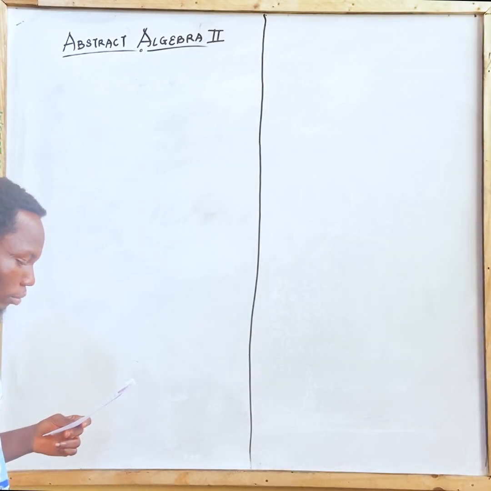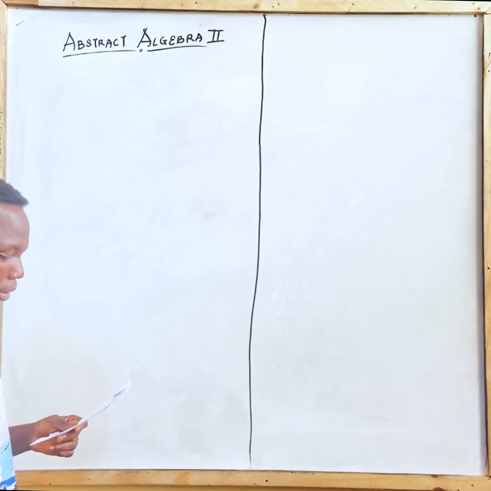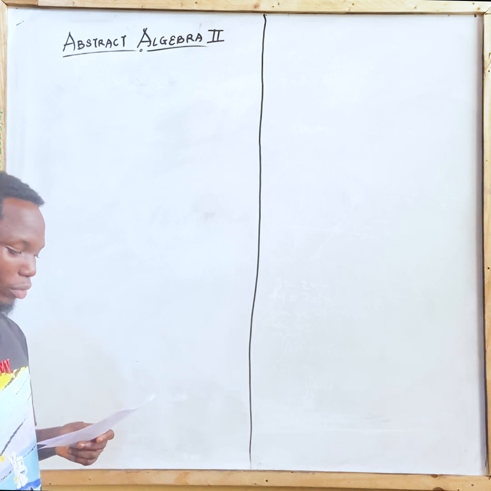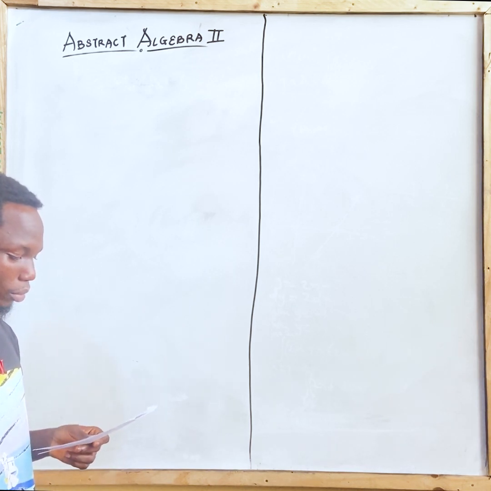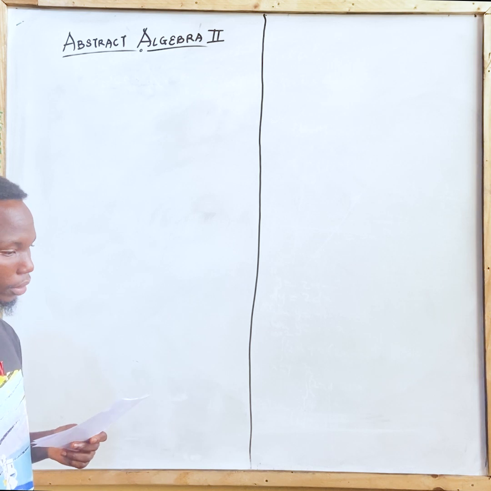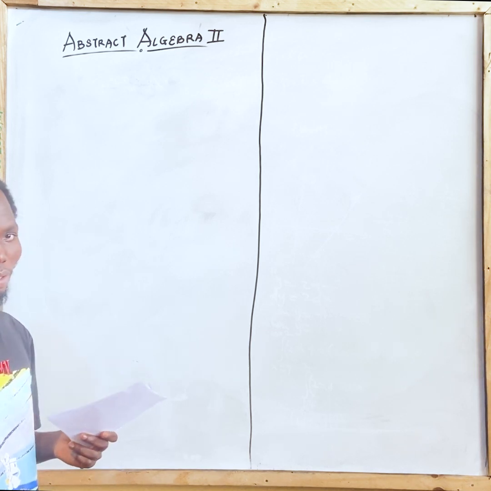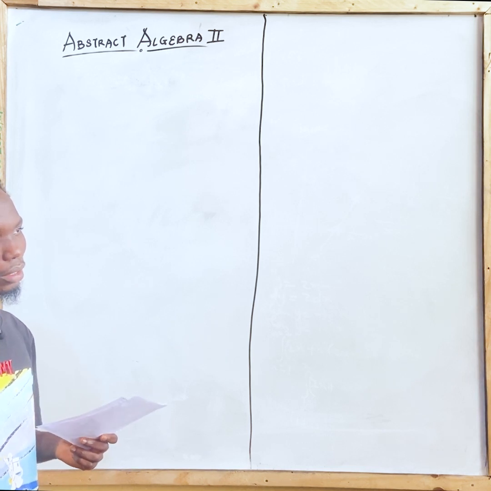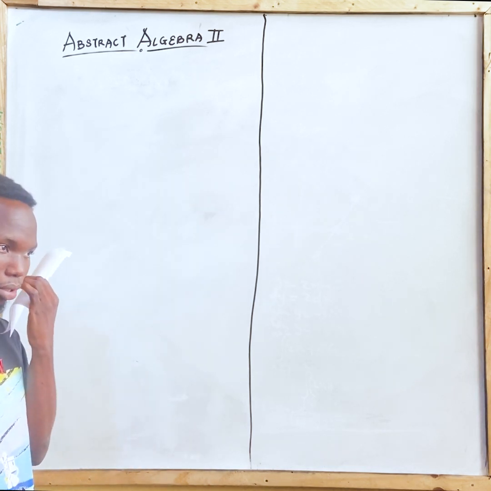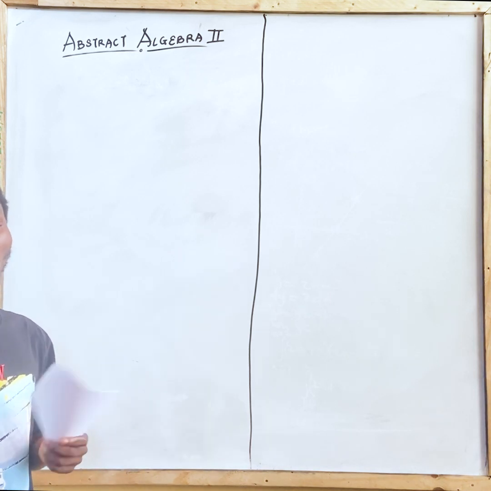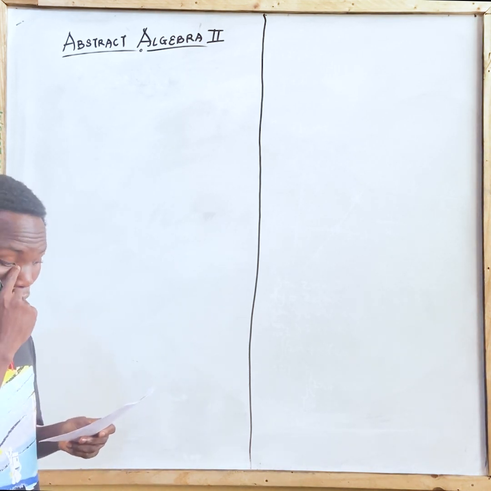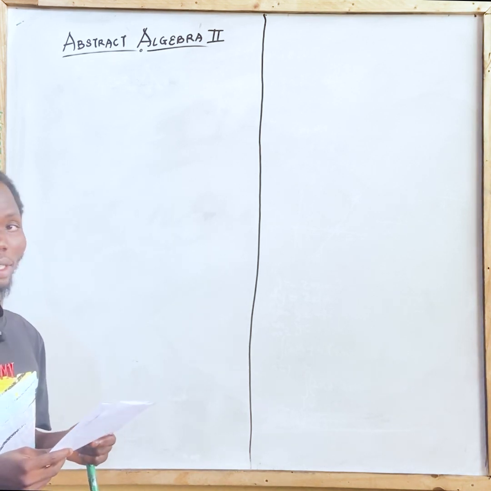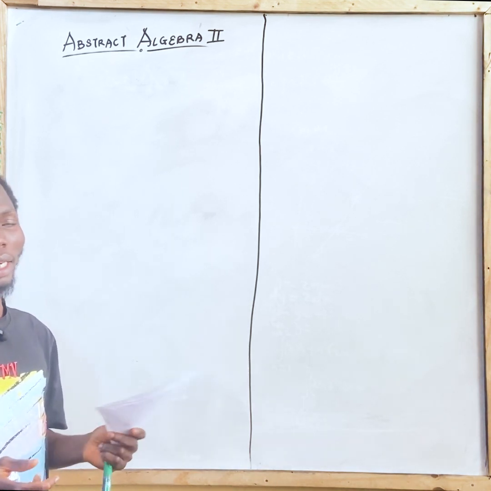So in the last video, we talked about groups, definition of rings, how to show that a set is a ring. We talked about integral domain, zero divisors, and what again? I think we talked about integral domain, nilpotent and idempotent elements. So today we are supposed to be moving down to associates, subrings and ideals.